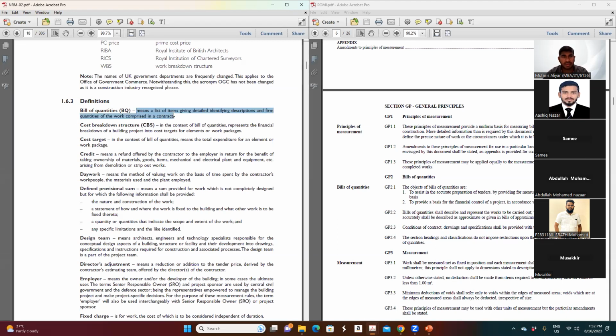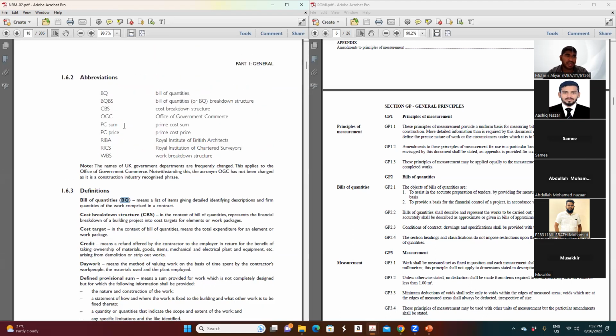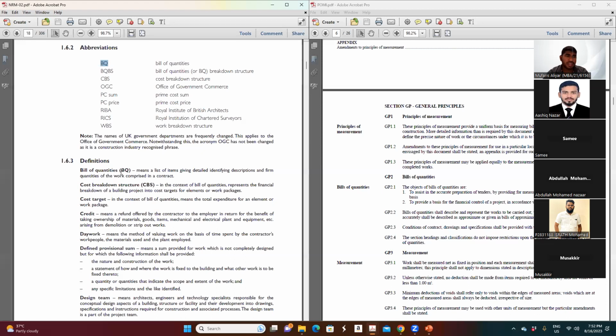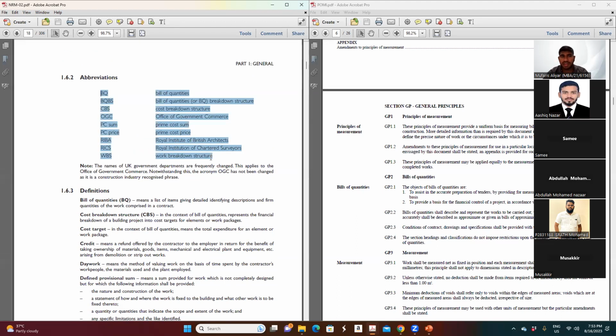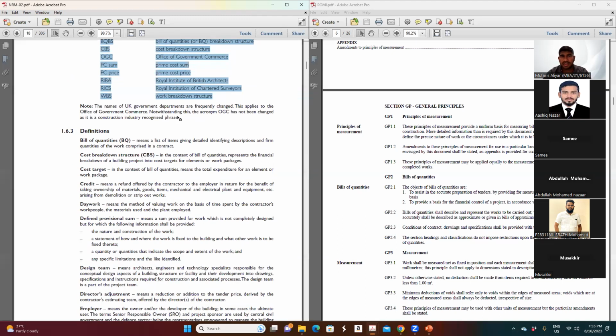They are explaining each and every term. Then they use some symbols, like abbreviations. They will tell you only in this place what BQ is. They give you the explanation here. If you go further down as you read, they will not mention bill of quantities; they will mention only BQ. So you need to understand what BQ is. It's similar to preparing your report. When you are preparing a RICS report or case studies, we also do the same thing. As an abbreviation, you have to explain what the short term is, and you explain it in the long term.